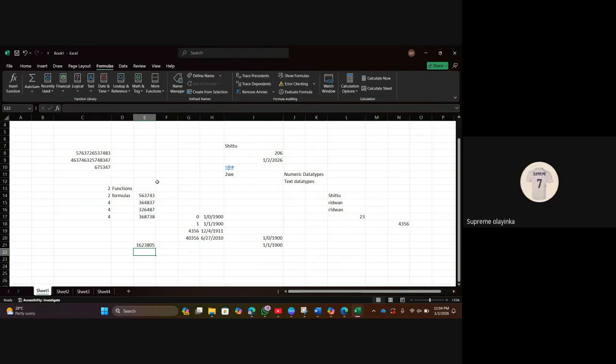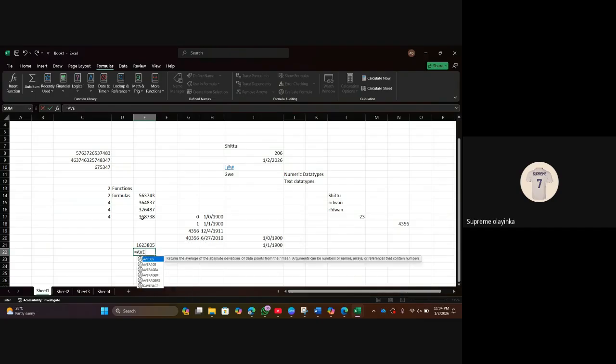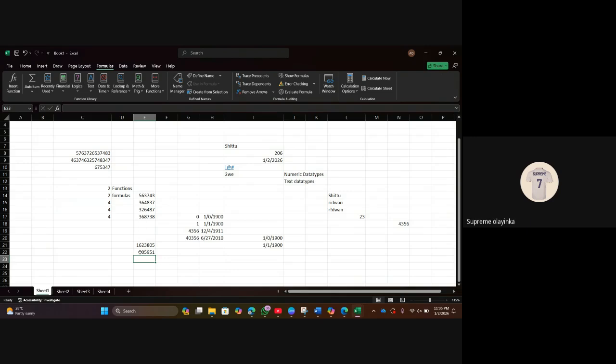Now, let's say I want to calculate the average of this. I'll just do equals average. Now, when I write AVE, the first option is giving me what is average. But I actually want to use this average. So you just use your down arrow, then click on your tab key to select the option. Can you see? Now it is asking you for a number. You can just highlight that I want to find the average of this. And the calculation it will be performing is that it will add all of this, then divide it by what? By 4. You understand? Like the basic math. So just click on that, and then there you have it.